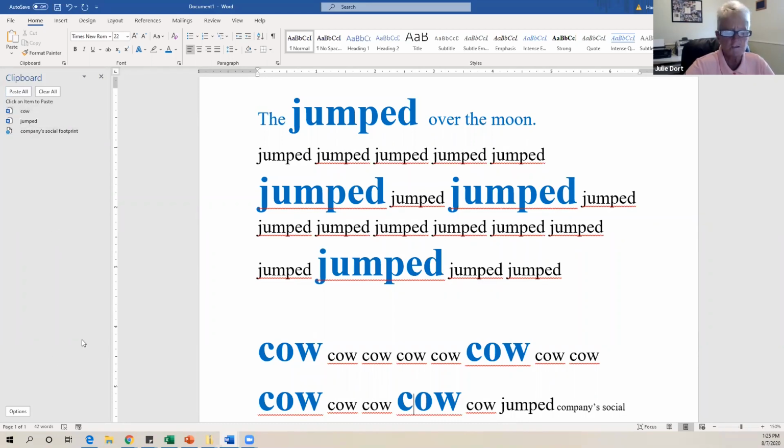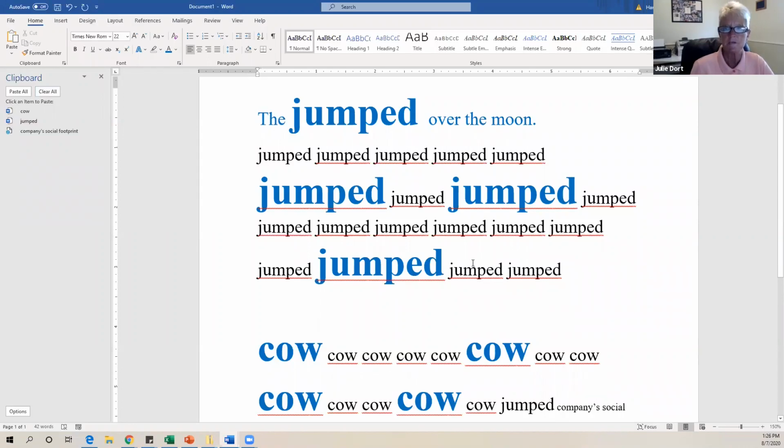So you might be saying to yourself, well, what happens if I have 25 items on my clipboard and I add a 26th item? What it's going to do is delete item number 1, and it will replace it with your 26th item. Now those items are going to be on your clipboard until you either clear all, or if you restart or log off of your machine, it will clear that memory.